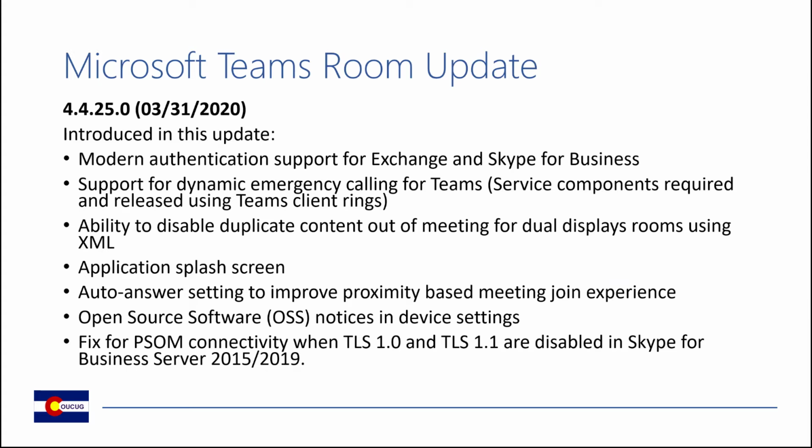At the end of March, we had an update for the Microsoft Teams rooms. If you have a Microsoft Teams room, this is probably one that you really want to have. It now adds modern authentication and support for both the Exchange and Skype for Business components, as well as adding support for dynamic emergency calling. This is a big deal for users who may need to be able to call out from the conference room itself.